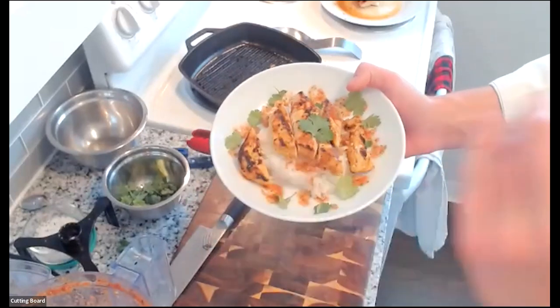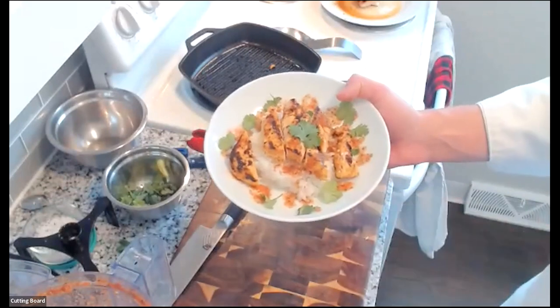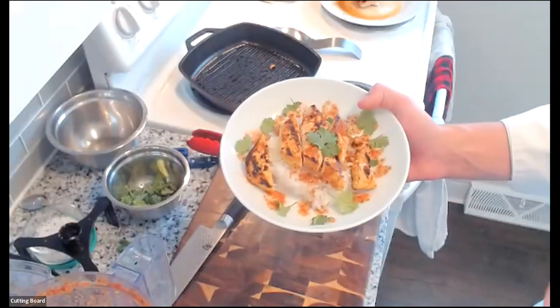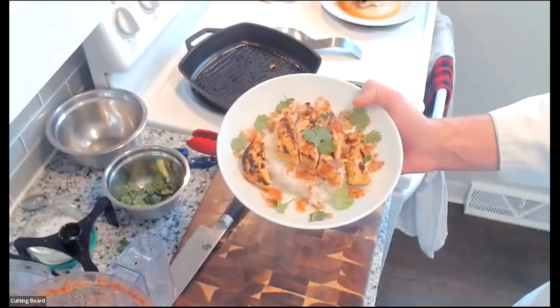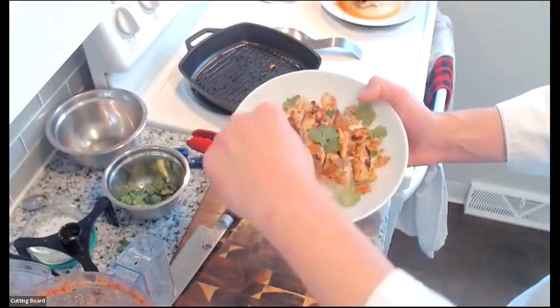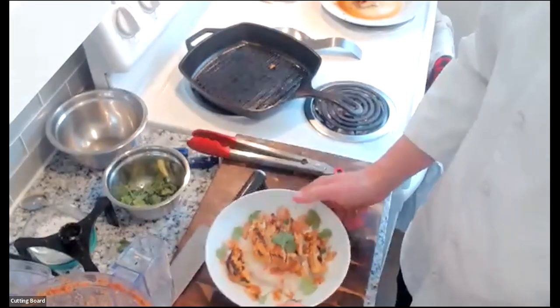And this is how I would plate it. But this isn't the only way you can plate it, right? You can take this and put it in tacos, burritos. You can chill this and save it later. There are many, many options, but it is lending itself towards a Central American style cuisine based on the spices, the ancho chili, the lime, that little bit of honey and cilantro and salsa. So we'll leave that right there.